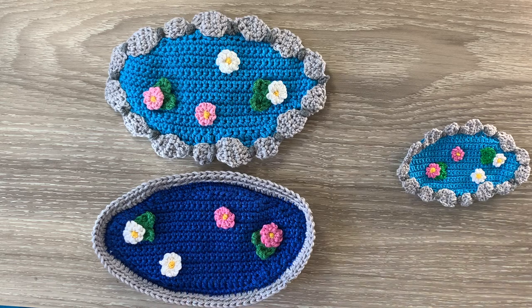And there's the finished ponds. The size is 15 centimetres wide by 10 centimetres or 5¾ inches wide by 4 inches.